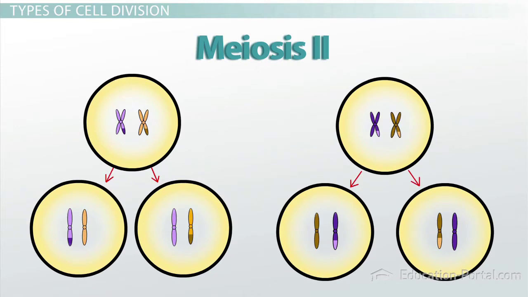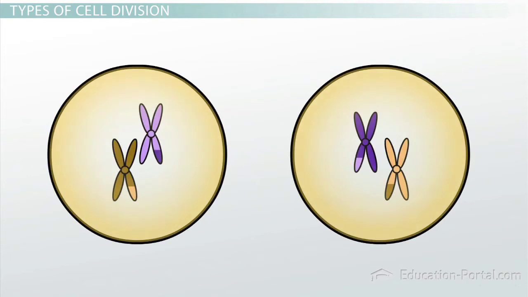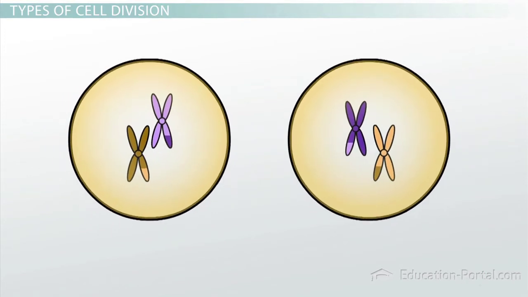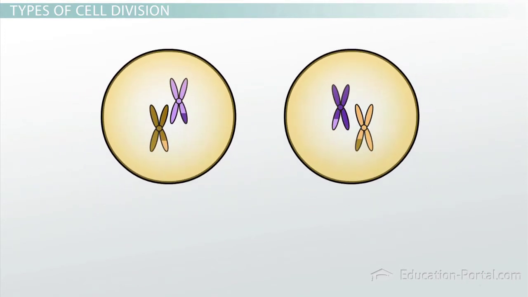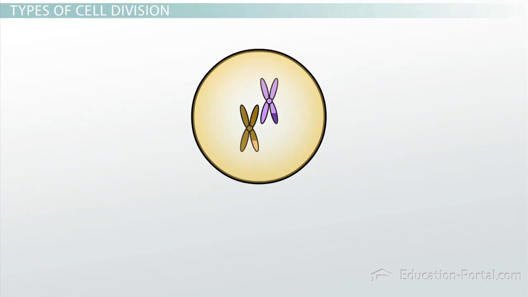Let's examine the similarities and differences between meiosis II and mitosis a little more closely. Recall that meiosis I produced two cells, which will behave exactly the same during meiosis II. Since both cells are going to undergo the same steps, let's just consider the meiosis II division of one of these cells, and then we can consider all of the products together at the end.